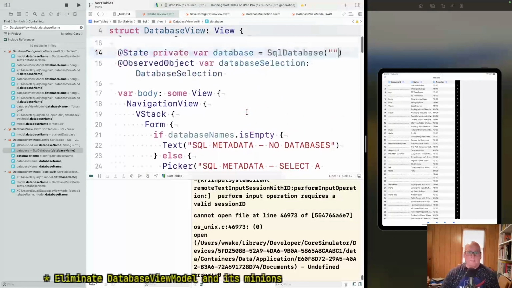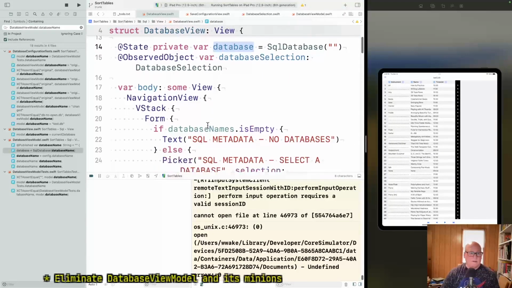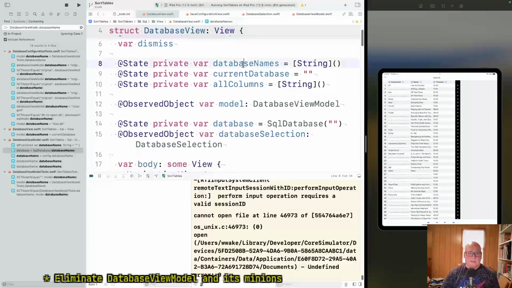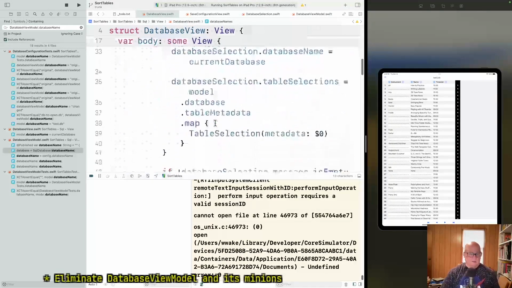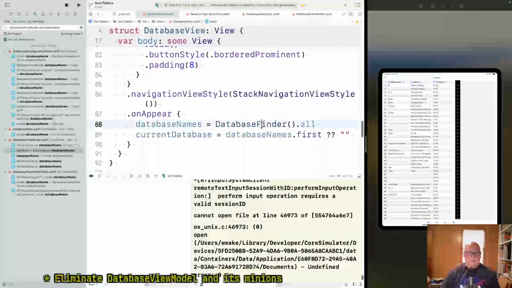Okay, so now database names, that's all coming from down here. Is database finder, current database equals current database name first.